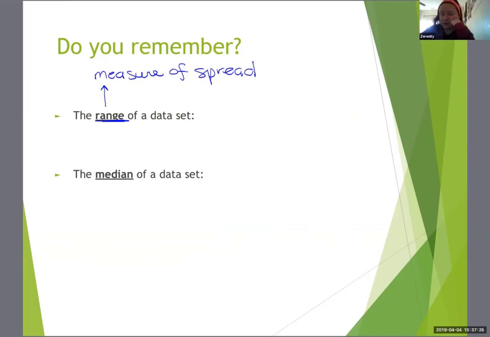Distance between a couple of numbers, I'm thinking. There it is. It's how far spread out our data is. So it is the distance between a couple of numbers, or distance difference. So it means the same thing in math. It'd be the difference between the maximum value and the minimum value. That's how spread out your data is. So exactly, it's the difference between the max and min value.